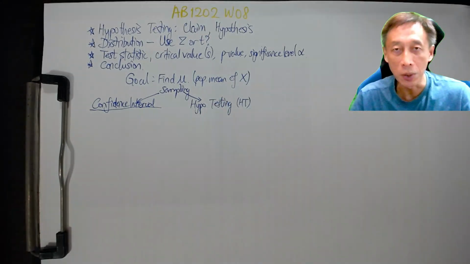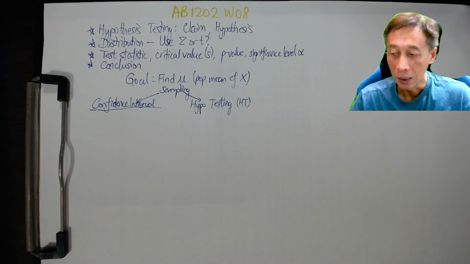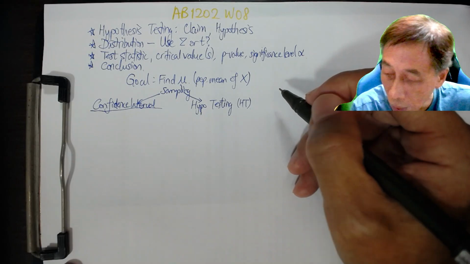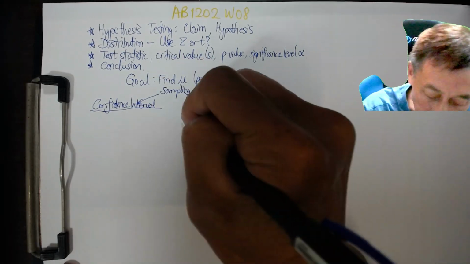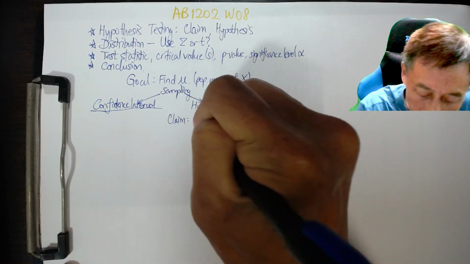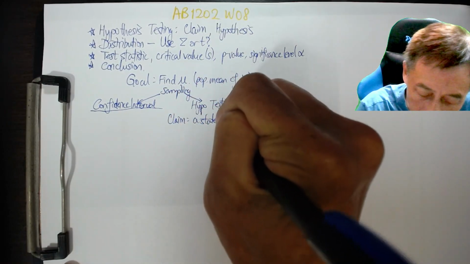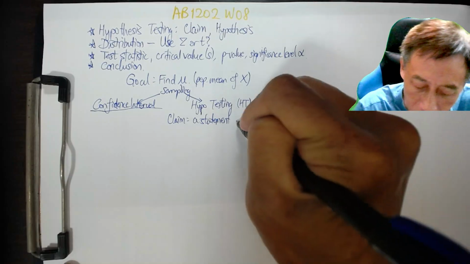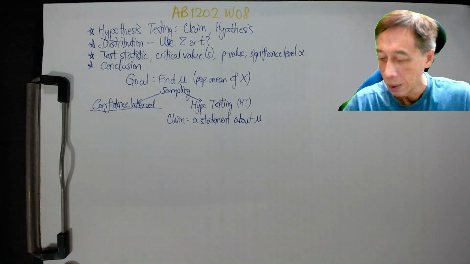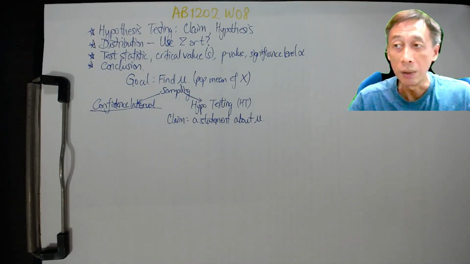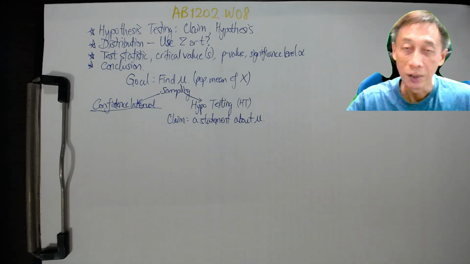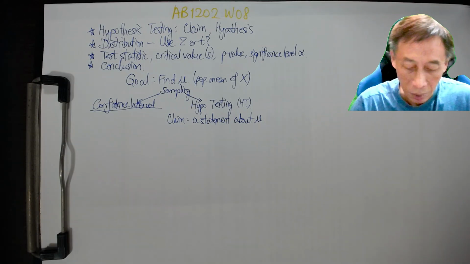And how does hypothesis testing come in, right? So in those situations, there will be an assertion, a claim, right? So what's a claim? A claim involves a statement, all right, a statement about mu. I'm not saying the claim is correct. I'm just saying that the claim is saying this, all right? A claim is a statement about mu, all right?